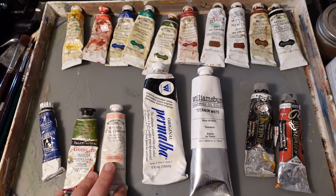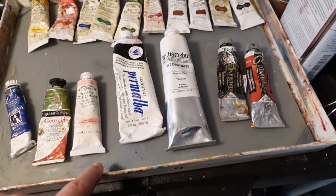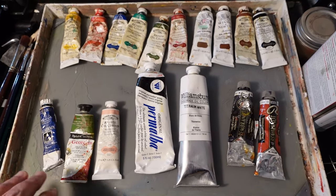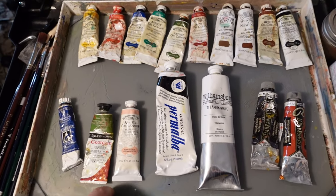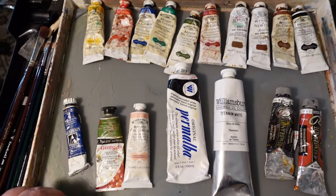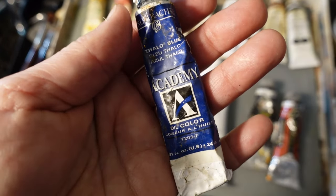I'm just going to do this handheld so I can show you my little palette. It's not pretty — whenever I use my oil paints, it's not pretty. I have a little foldy cart that I use to keep all my mixing paints on. This particular palette is a glass palette inside what was initially a watercolor palette, but I found a glass palette that fits right in there. That's what I use. As you can see, it's not very attractive and clean, but this is often what a palette will look like.